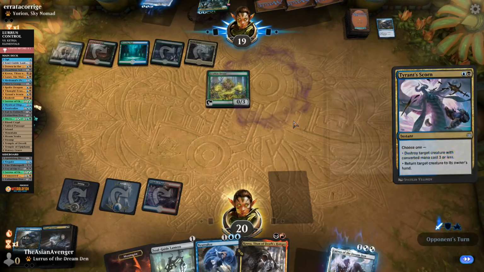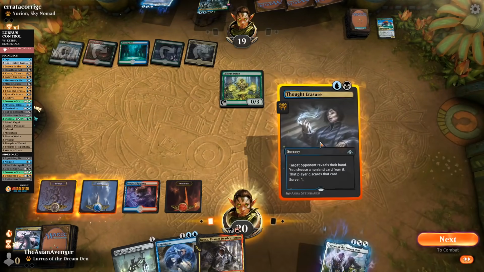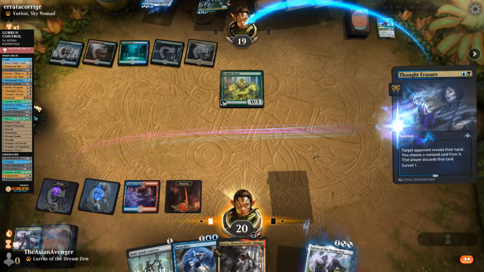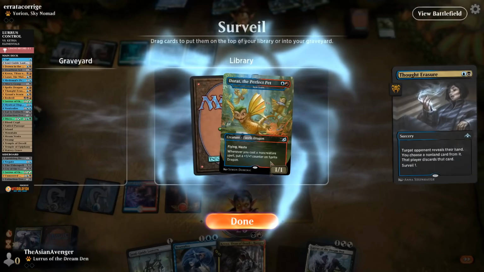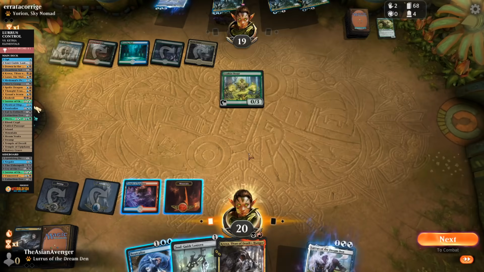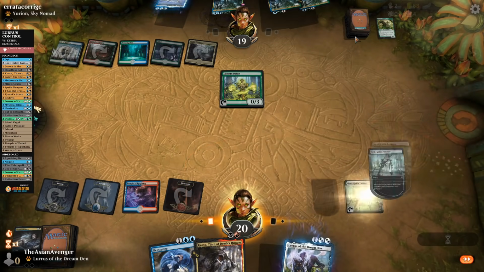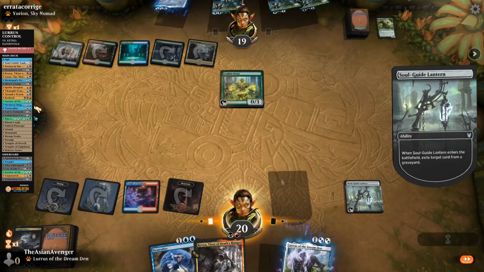Alright, kill the Risen Reef. Exile the Uro. Take a look at their hand. What are they working with? Cavalier, Uro. Sure. That away. And so now I'll go ahead and exile just the Uro in the yard.